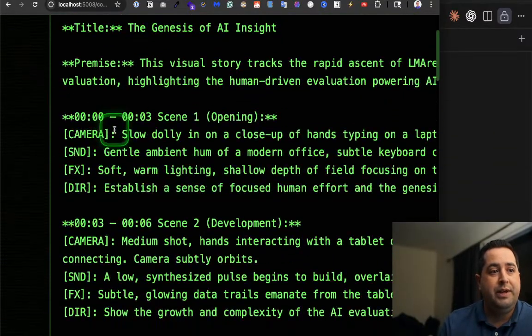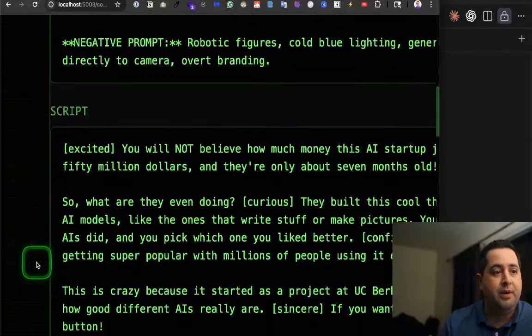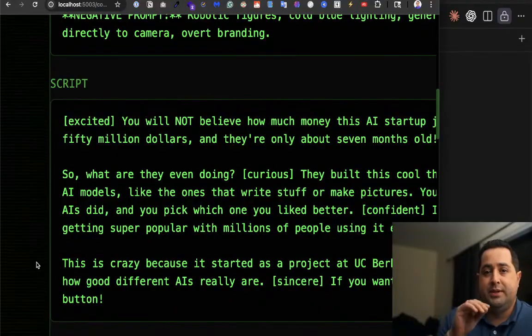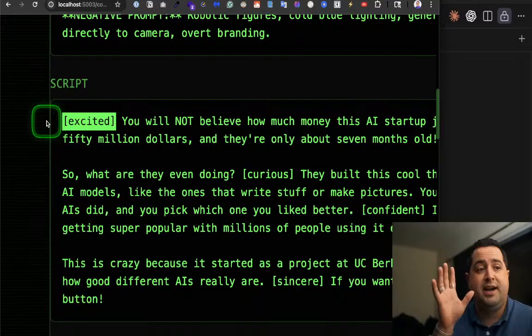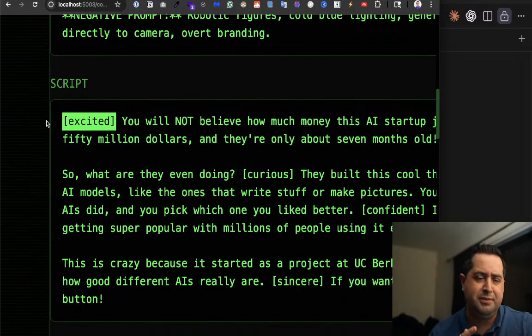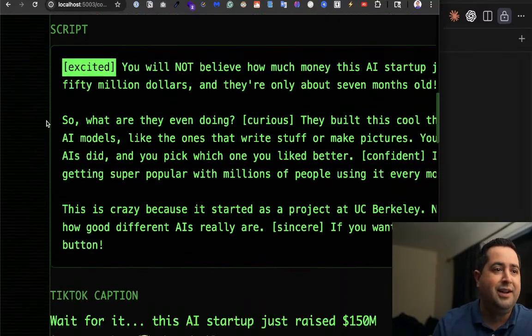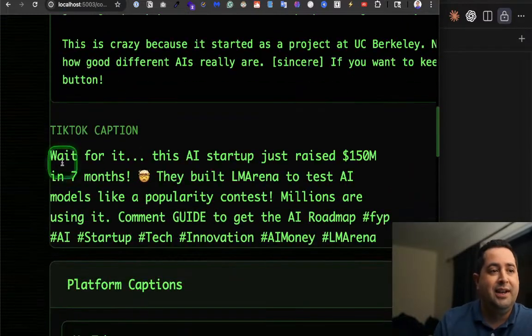Then it will generate the prompt for the image, and the prompt for your script, like talking head with emotions embedded in, so your avatar is excited, sad, curious, pause, angry, whatever. That's the voice, and it will do it in any voice that you want.